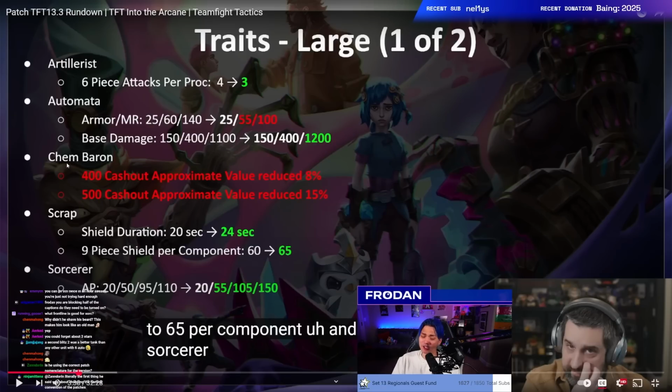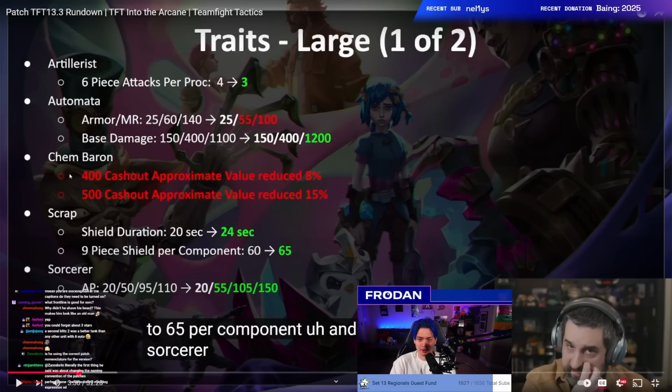At high elo, it's extremely impressive, but if you're talking about the enjoyment of the set, there's going to be a lot of players who play TFT, like my wife, for example. She never touches Chem Baron because she just doesn't think it's viable at all for her. She's in silver, and so she's just like, yeah, I'll never play Chem Baron. Now it's like you're never ever going to play Chem Baron if you're low elo.